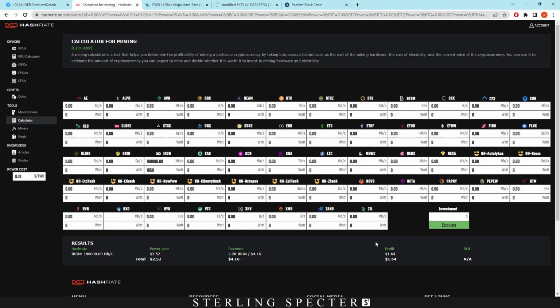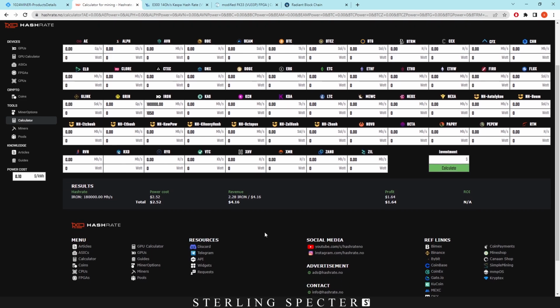And we're looking at slightly more profit from IronFish. I know IronFish sometimes is fluctuating up and down. It's going to be the same with Radiant coin. I believe Radiant coin is down 40% from around 30 days ago. So you're going to see more profits on Radiant if it starts to pick up.